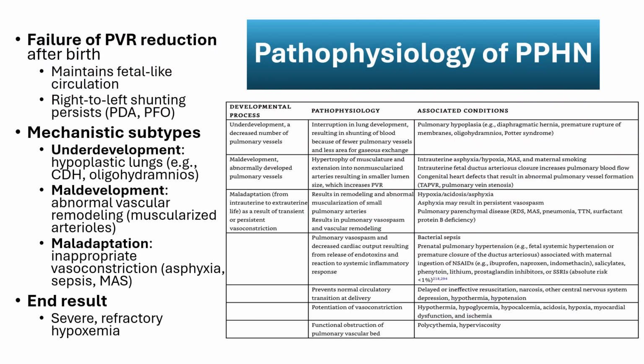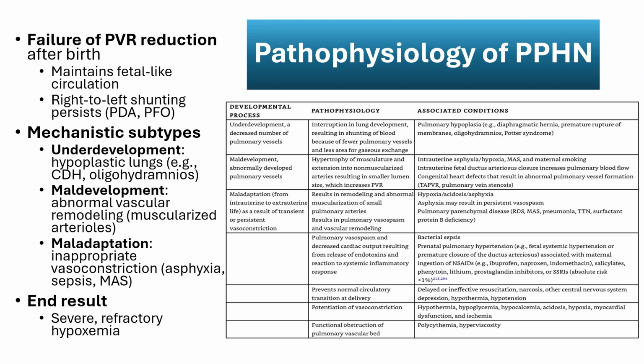Persistent pulmonary hypertension of the newborn occurs when the pulmonary vascular resistance fails to decrease appropriately after birth, preventing the normal transition from fetal to postnatal circulation. In the fetal state, the high pulmonary vascular resistance ensures that the right-to-left shunt through the ductus arteriosus and foramen ovale predominates, directing most cardiac output away from the non-functioning lungs. In PPHN, this fetal pattern persists, causing oxygenated and deoxygenated blood to mix and producing systemic hypoxemia refractory to standard oxygen therapy. The slide categorizes 3 mechanistic subtypes.